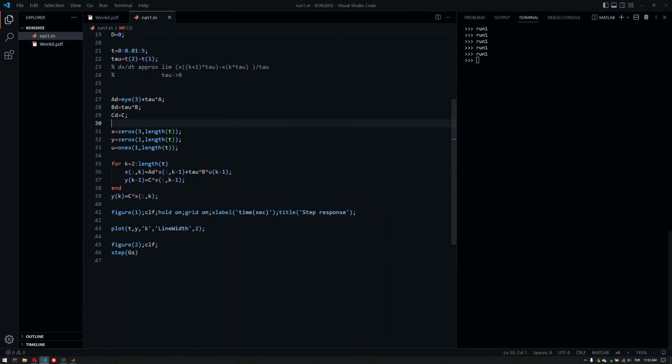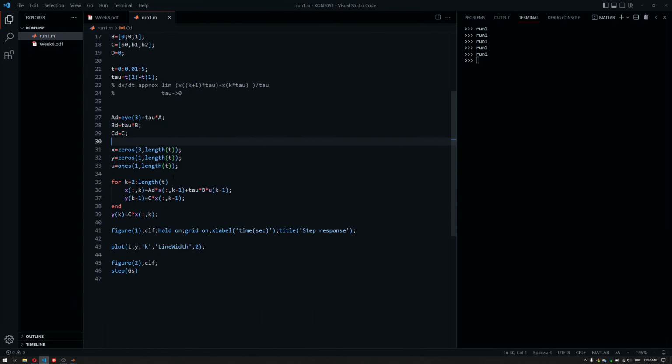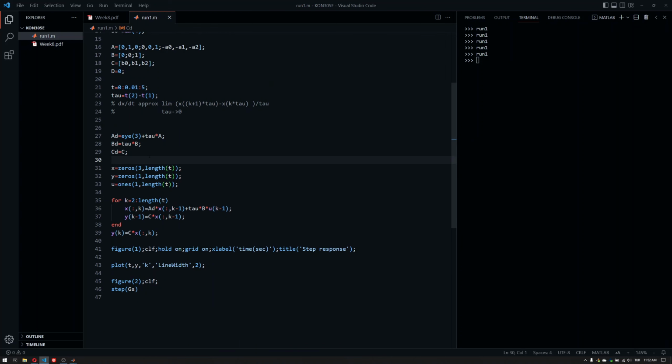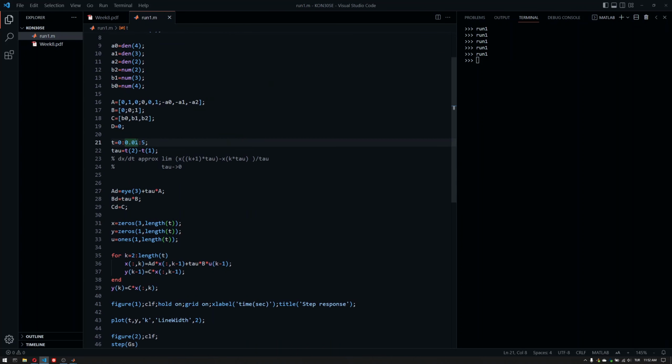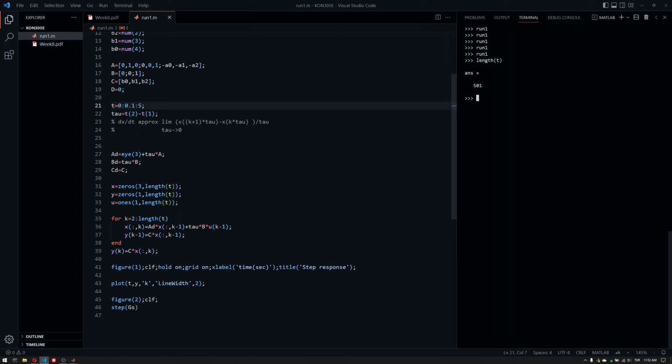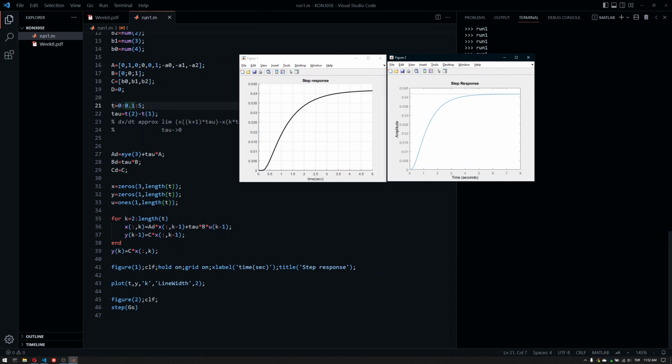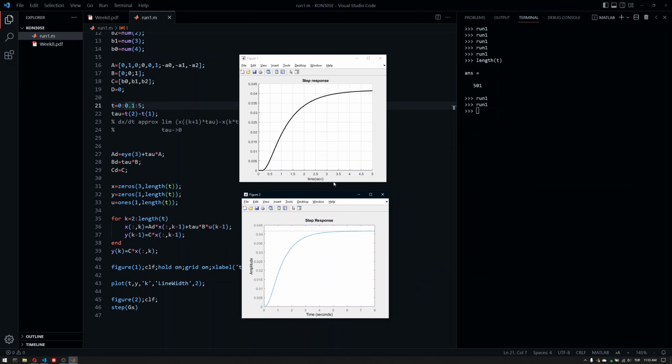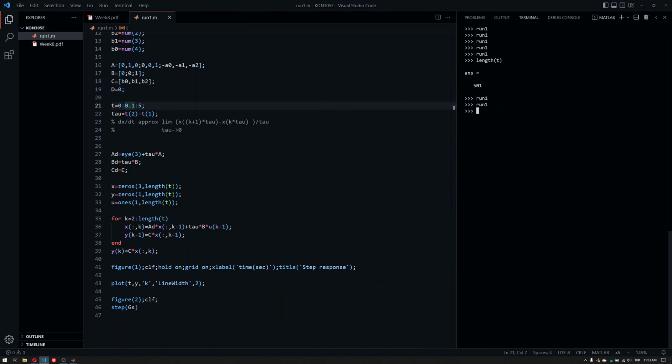We can decrease the quality, and sometimes it can also cause even instability here because we have tau here. So let me just increase it. And let me show the amount of points that I'm using here. 501. So 500 cycles are used to calculate the step response at the time being. And if I drop it down to 51, let's see what's going to happen. It might even cause some instability, or it would look ugly. Let's see which one it is. Let me run it again to be sure.